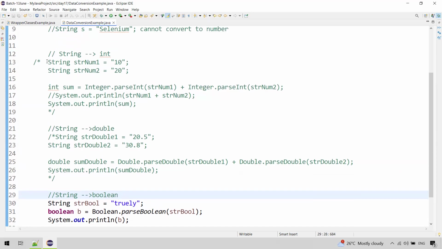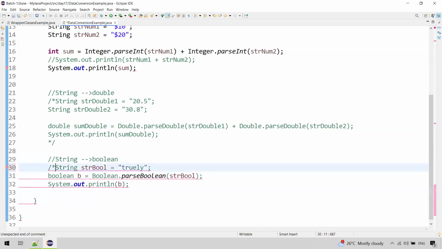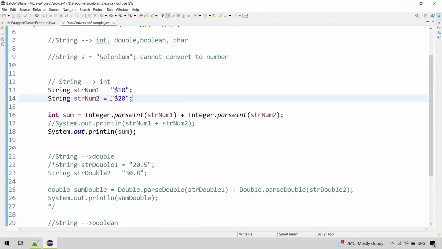Say for example, let's go back to this. We have sum, right? So fine. Now, say for example, I wanted to sum up two prices, right? So what happens in that case? Think these are two prices of two products, and we know these are stored as integers as strings. So the first being $10 and the second being $20, and we wanted to sum these two.